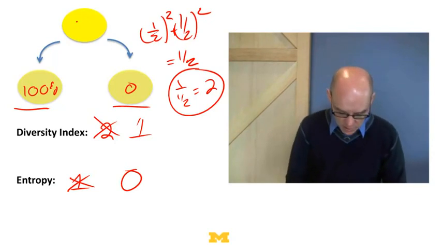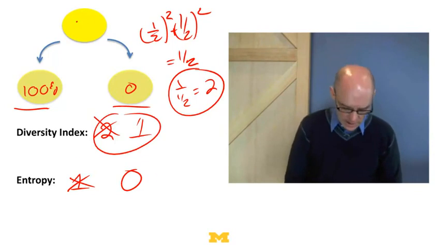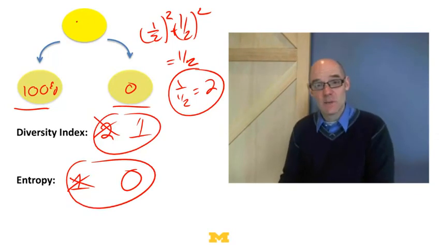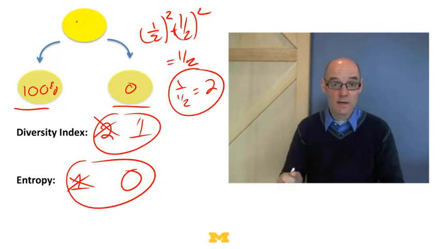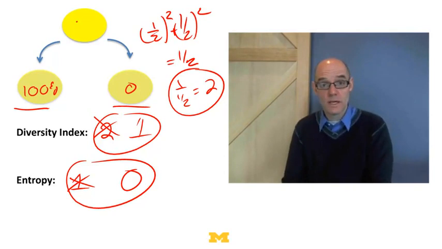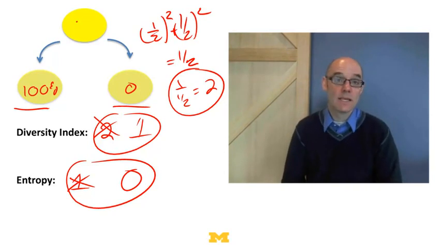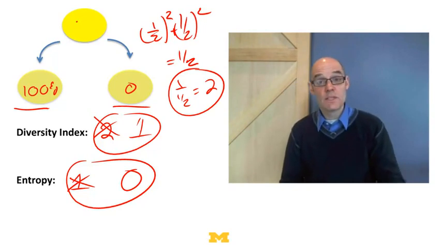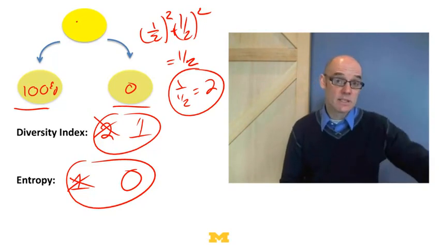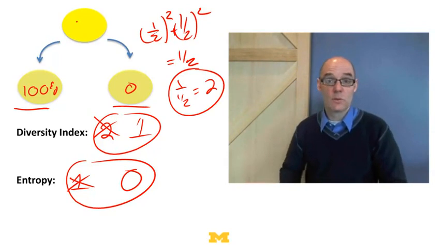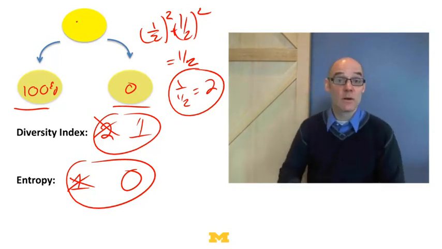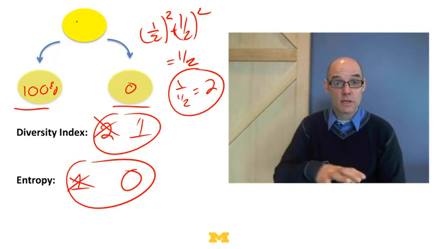So what you can see is the diversity index went from 2 to 1, entropy went from 1 to 0. That's how we can measure how much a system tipped, right? Because it's telling us it went from we don't know what's going to happen, it can either go left or right, to now we know where it is. So the number of types has decreased from 2 to 1. Or if we think in terms of information, we can say previously I needed 1 piece of information, now I need 0. So if you think of tipping points, when a system suddenly tips to some new thing, we go from a situation where we didn't know what was going to happen to a situation where maybe we knew what was going to happen. So that would be true if we had a between-class tip from a complex situation to an equilibrium situation.